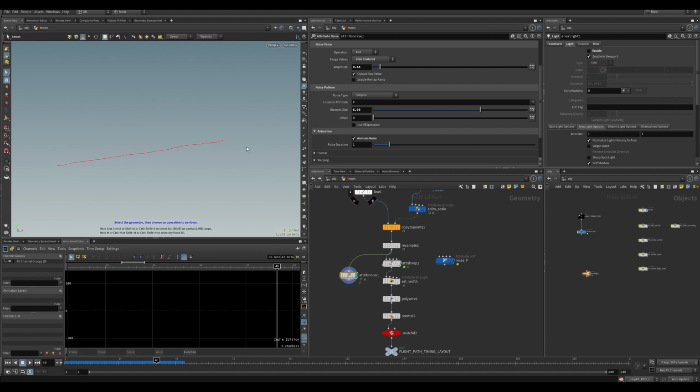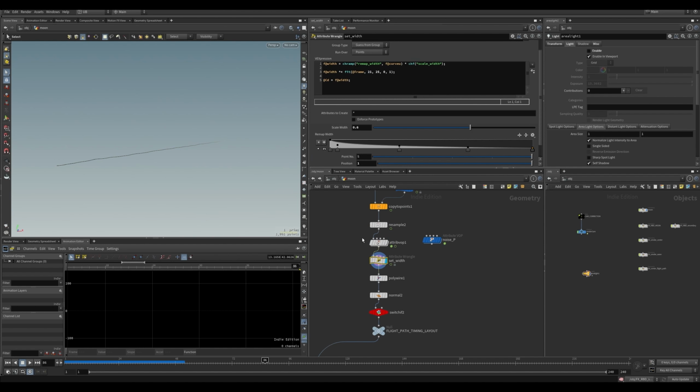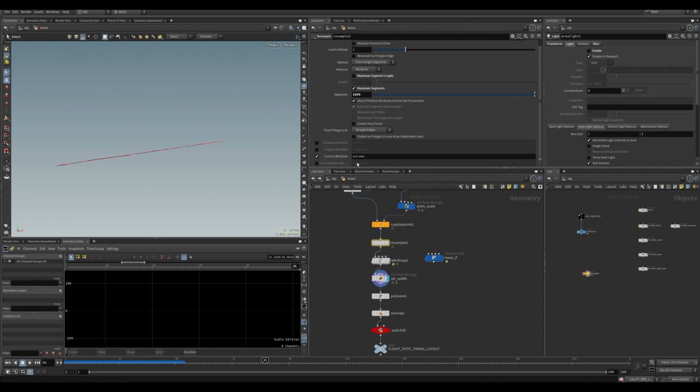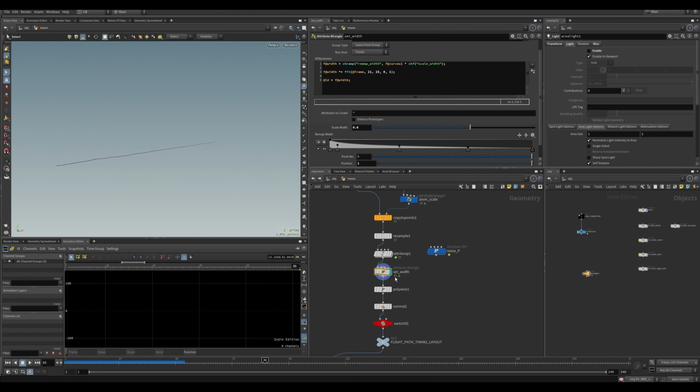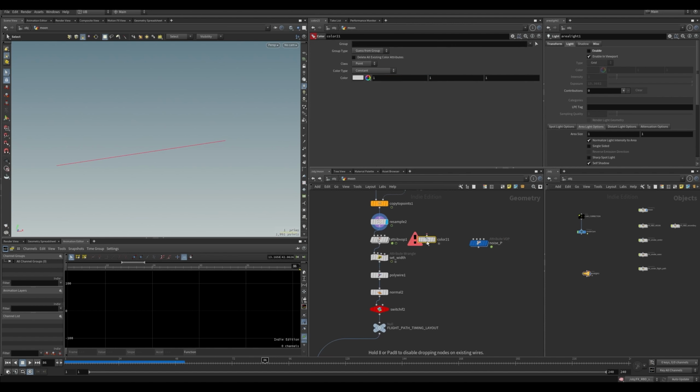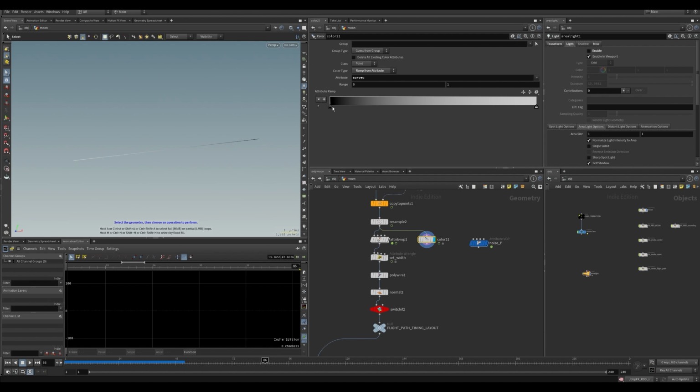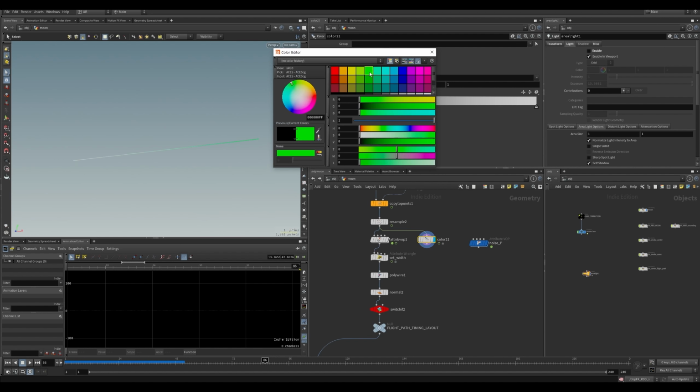We're setting the width attribute. On the resample, we are creating a U attribute. So if we visualize this here, a U attribute is essentially a 0 to 1 attribute that goes from 0 to 1, and that creates a very cool curve that we can now manipulate.